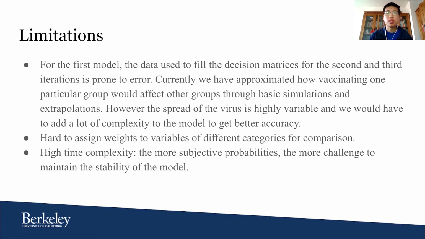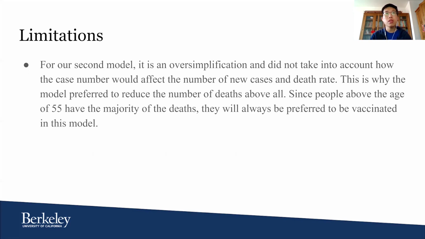Also, there is the issue of high time complexity. The more subjective probabilities, the more challenging it is to maintain the stability of the model. For our second model, it is an oversimplification and did not take into account how the case number would affect the number of new cases and death rate. Again, there are many limitations to our model, and we hope that research in the future might take into account our limitations and better improve it.